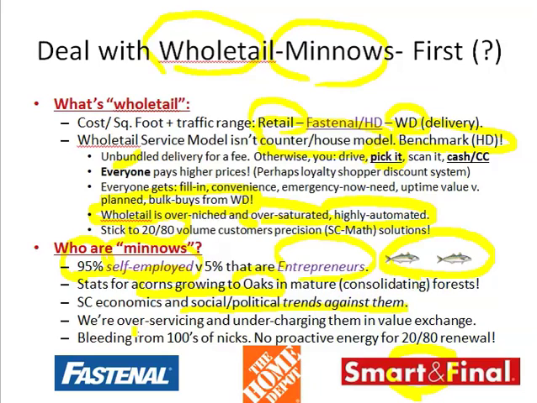I've already talked about these 2 points. We're over-servicing and undercharging them, and a value exchange, and so we're bleeding from 100 little nicks, so we don't have the proactive energy that we can put into our 20/80 precision supply chain opportunity. So that's the vocabulary of wholetail and minnows.